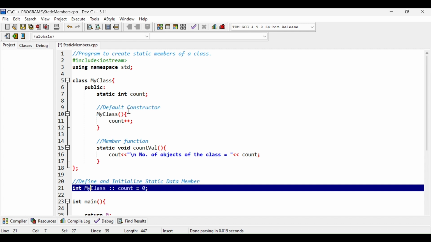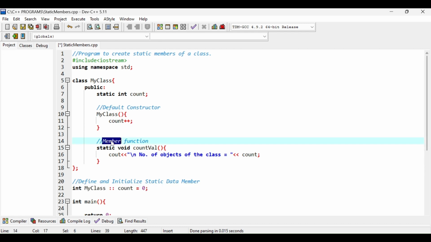Inside the class we have created one default constructor that will be executed every time a new object is created, and the count value will be incremented by 1. Then we have defined one static member function called countVal with return type void, and inside this function we are counting the number of objects of the class and displaying the total count of objects.